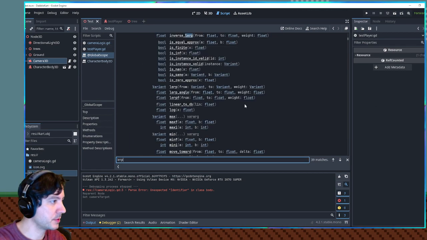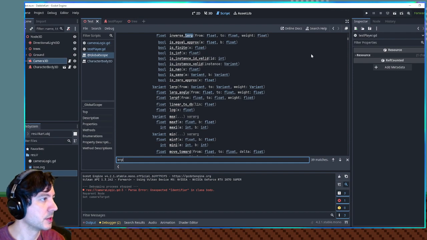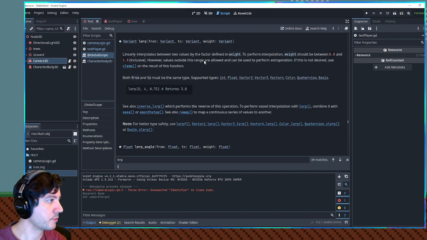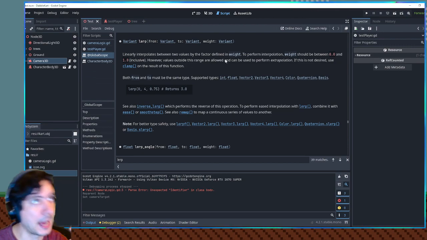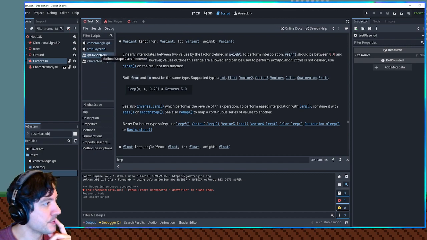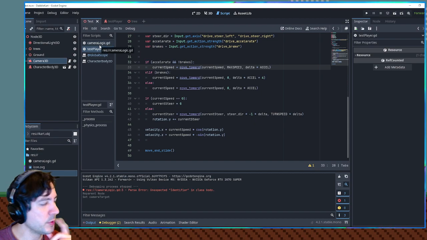Let's see. What is Lerp gonna do for us? Lerp. Linear interpolate between two values by the factor defined in weight. Ah, right. That's probably not what we want to do. We can use move toward to start.